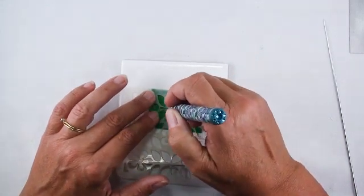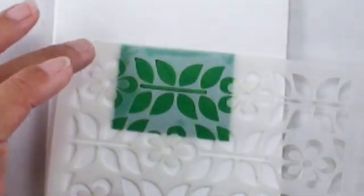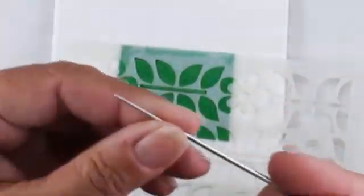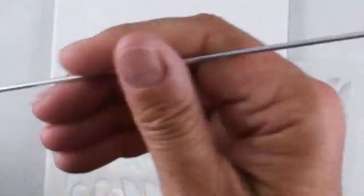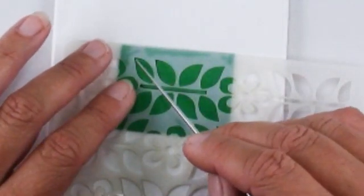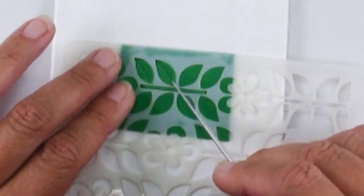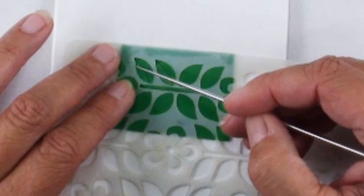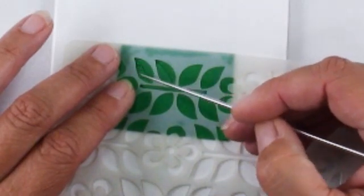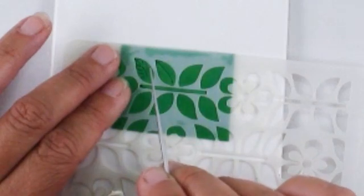Cut out the stems too. And if you like, you can add some texture to your leaves. I have here the small etch and pearl tool, but you can use any needle tool. I thought this was interesting. It's a little thicker than a lot of needle tools, and it gave a different sort of line, I guess more of a folky look. So I'm just making my little leaf marks.